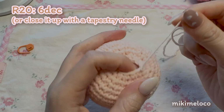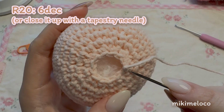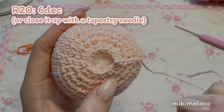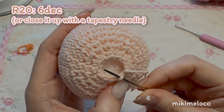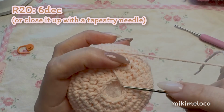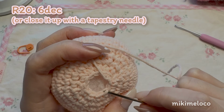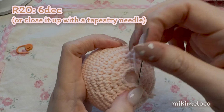Alright, so to close it up we need to do this. So you see, for each stitch, again, we have two loops, right? So this is the back loop, this is the front loop. So we only need to insert our needle into the front loop, which means in the middle of the stitch, like this. Okay, so you just insert it, and you can tighten it. And then you skip the next stitch to insert your needle into the second stitch right here. Always skip one in the middle. So this is how you can close it up.